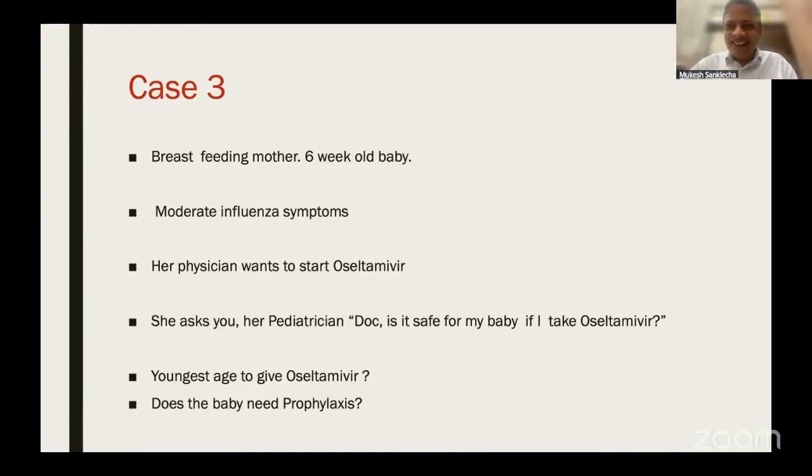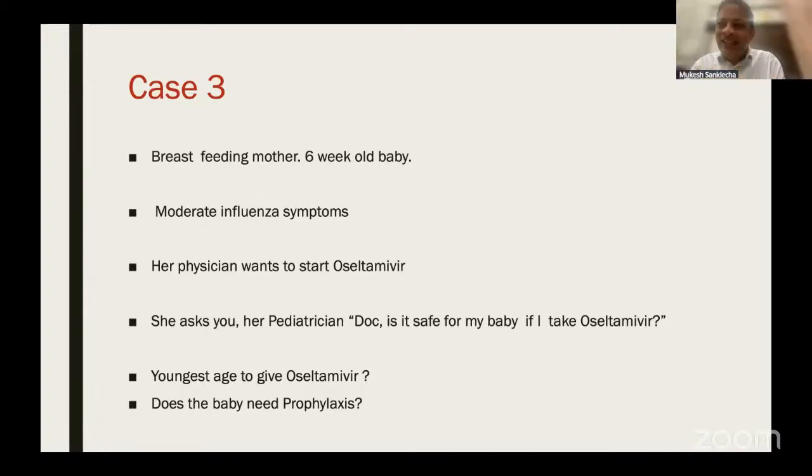So Anil, you may resume what you were saying about prophylaxis. Yes, sir. If the baby is quite sick in the NICU, it can be used even in preterm babies, even in babies who are less than 14 days old. Only the prophylaxis is not recommended in less than 3-month-old babies. But if they're sick, definitely it can be used for babies as young as 14 days or even less. So out of choice here, I will not give prophylaxis.